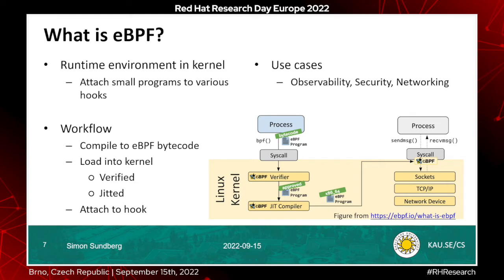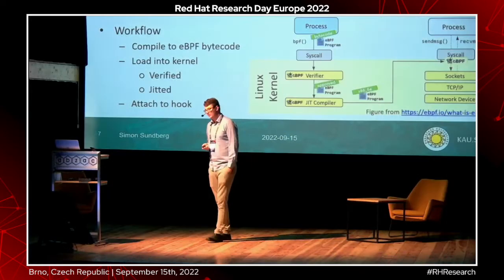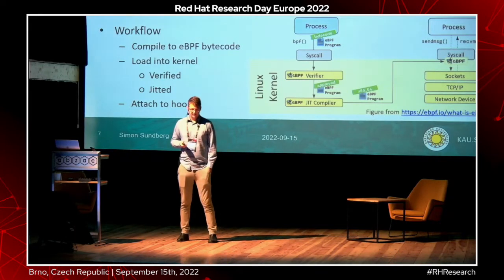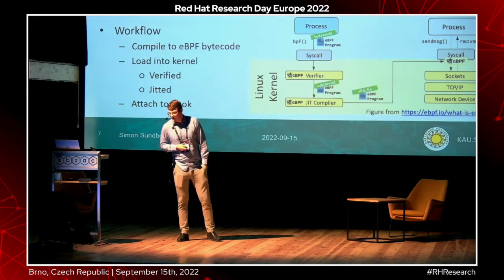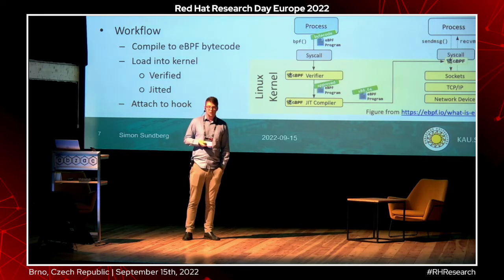So the way this typically works is that you compile your custom program into eBPF bytecode. And you can think of this a little bit like Java bytecode. It is the instruction set that the eBPF runtime understands and can interpret. But before you can attach your custom program to one of these hooks that I will talk a bit about more later, you need to load it into the kernel.